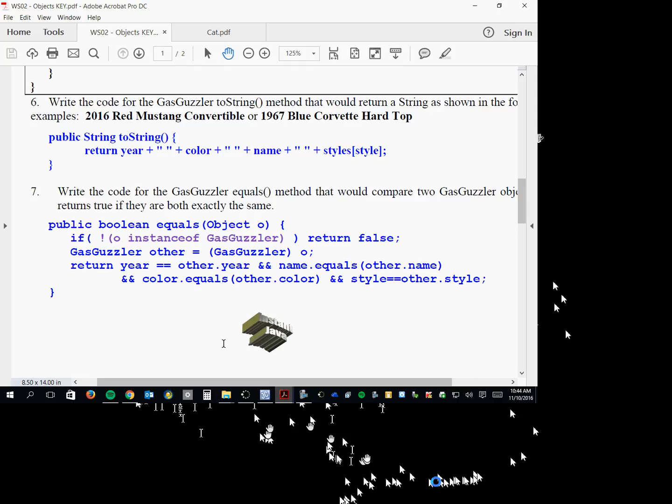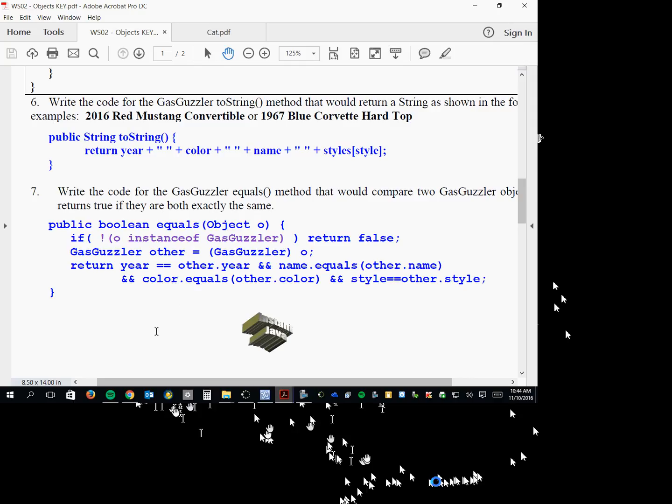Because first of all, you have to remember, we're trying to override the original found in the object class. And so you have to put the word object there as a parameter. You don't have a choice, all right? The variable, I used O here. You don't have to use O. That's optional. But you have to put object there. Now the return type's boolean. That should be obvious, because it's a yes/no question. Is this one equal to the other one or not? So you've got to remember that the return type's boolean.